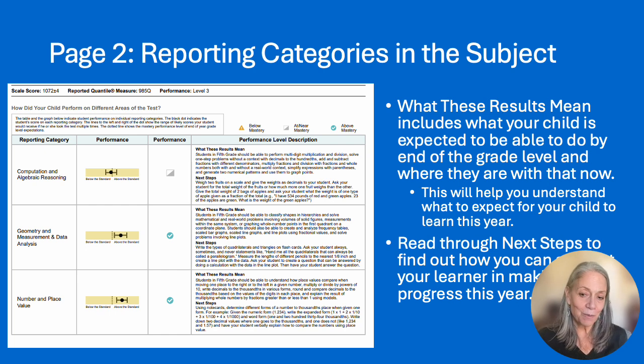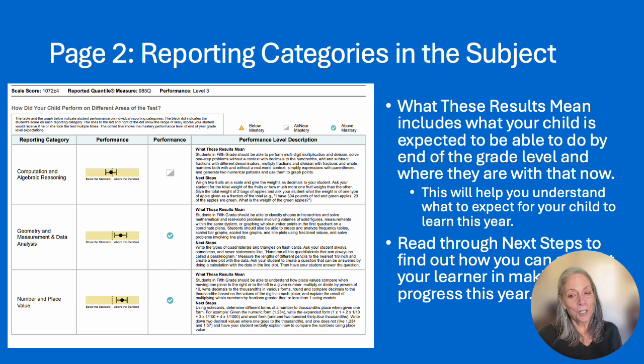It's the computational and algebraic reasoning. Number 1, it mentions decimals. So a lot of times for 5th grade, we don't think about decimals, but the expectation is that during the 5th grade year, students will learn to operate with decimals, not just fractions, not just whole numbers. It gives you some really good examples of next steps that you could take with your child that would help them to develop these concepts a little bit more strongly. So this is what I find to be the most incredible resource for parents. This helps you not only to advocate, but also gives you steps that you can take with your child to help them along in their learning.